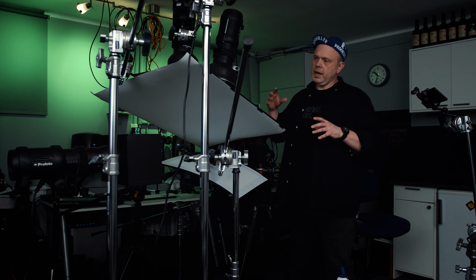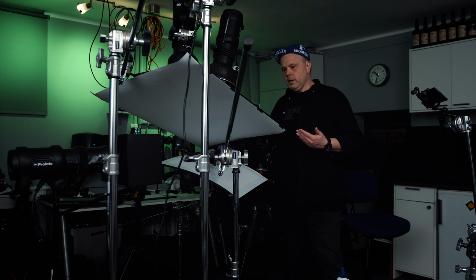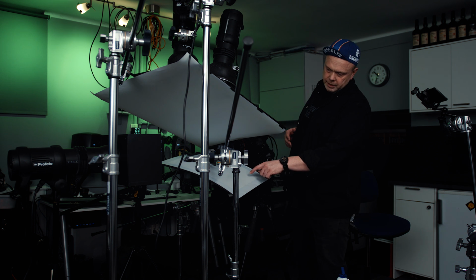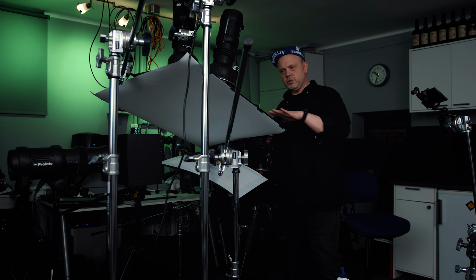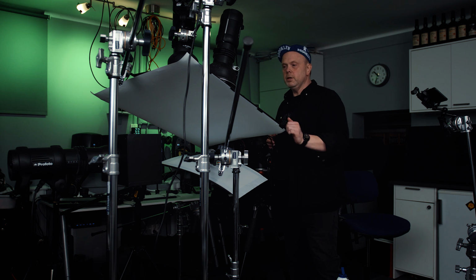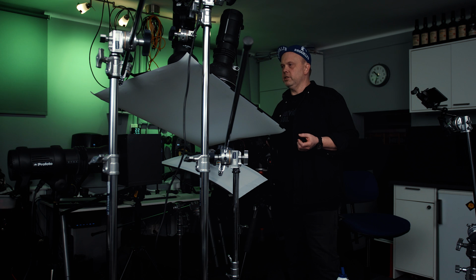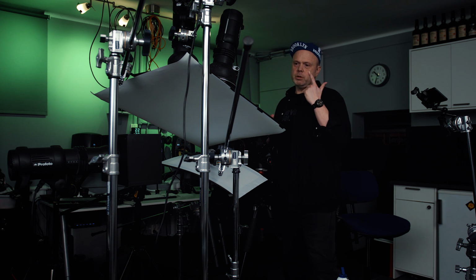Also I'm shooting through diffusion paper, this Savage Plastic Translume. I think this is medium and this is heavyweight. I haven't changed this yet. I should not use this heavyweight because it kills two stops of light. I should put out the medium so as not to waste so much power from the flashes. Then I can go down to ISO 100, but maybe I should start with the background.